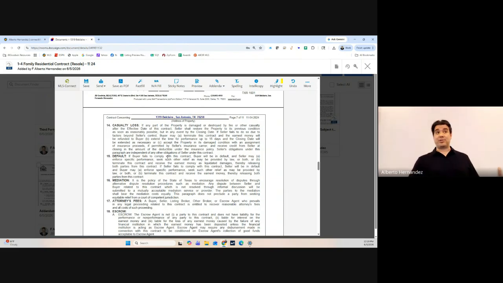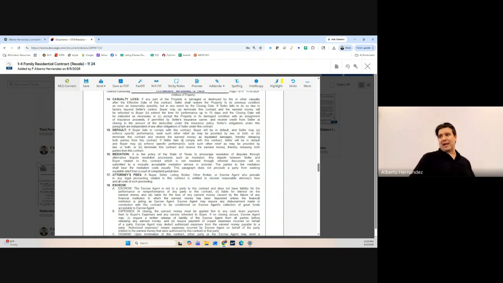Now the buyer has an option. They can actually exit the contract because the house isn't in the condition it was, but the seller does have an opportunity to cure the situation by replacing the roof. They can actually extend things, I think, up to 15 days if necessary to get everything straightened out. At that point, it's really nice having a brother in roofing because it's happened to me more than once, so it works out well.